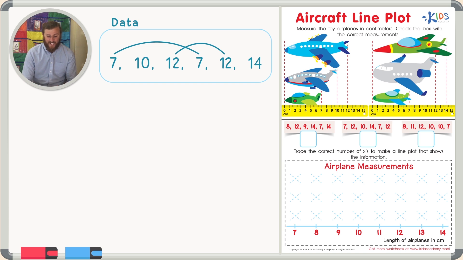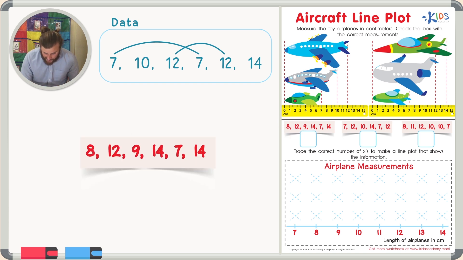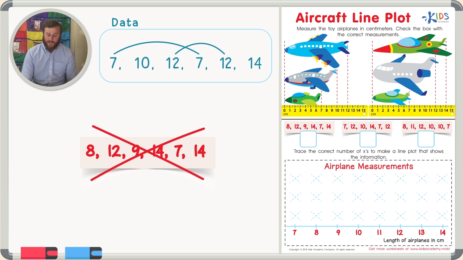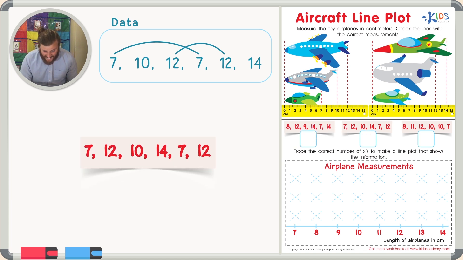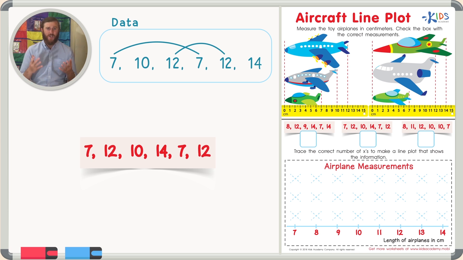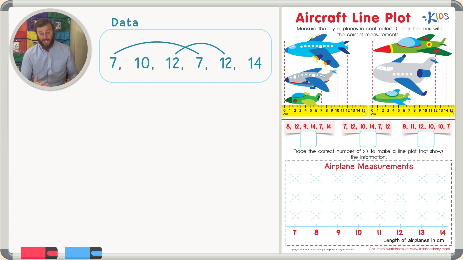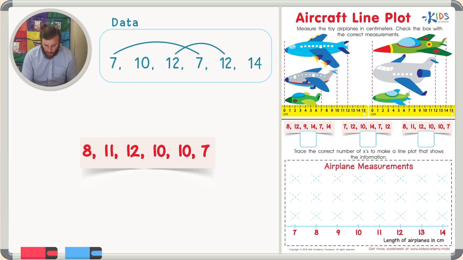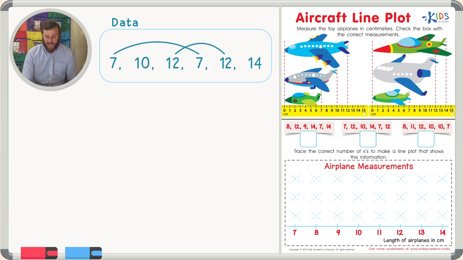Can you find the data set that matches those numbers? I need two sevens. The first set has eight, twelve, fourteen, seven, four — no two sevens, so that's wrong. The second set has seven, twelve, ten, fourteen, another seven, and another twelve — two sevens and two twelves, just like our numbers. The last set has only one seven, so it can't be correct. The middle set is correct.